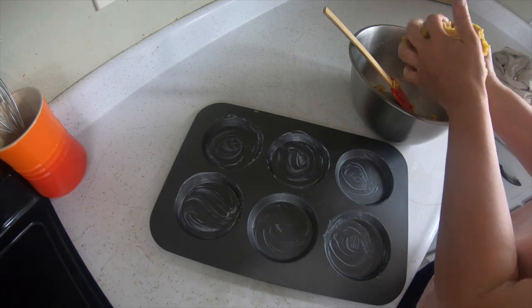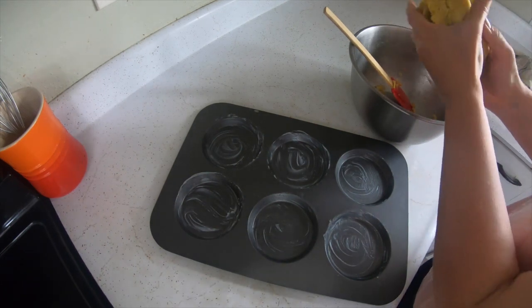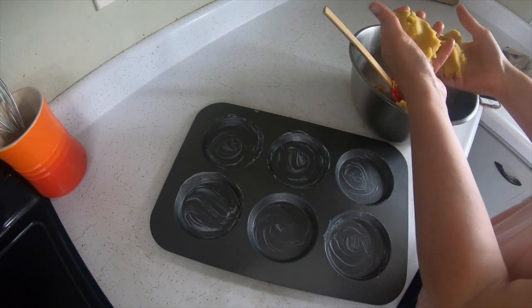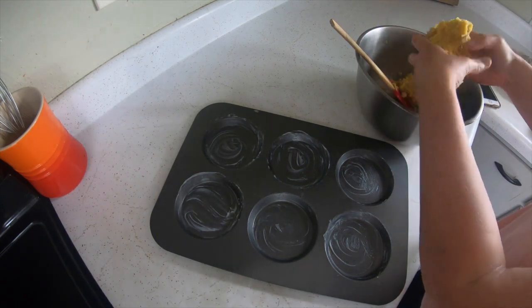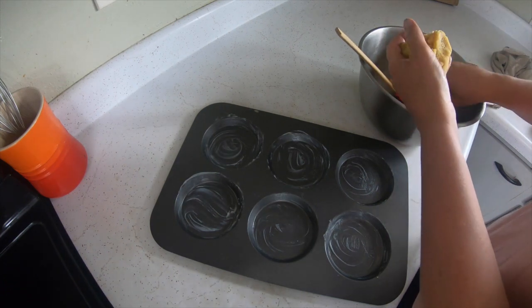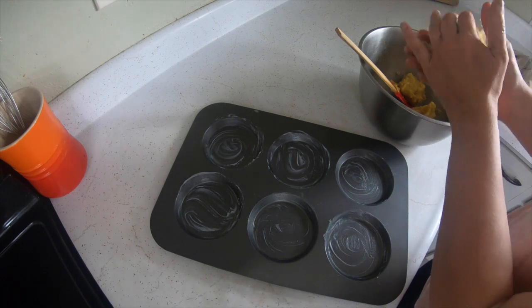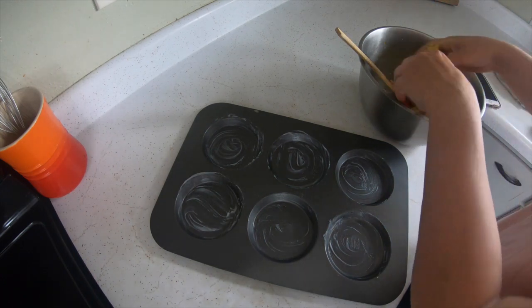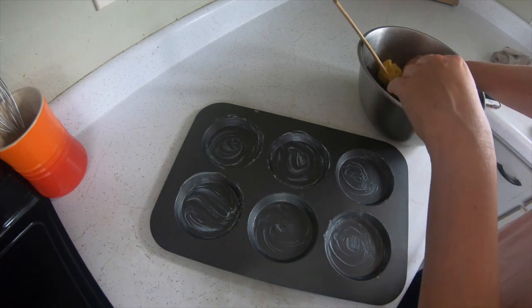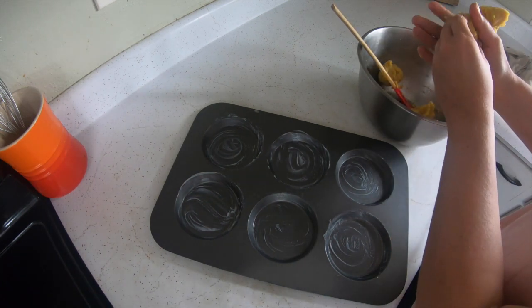Give that a last little mix there. All right, we're just gonna cut it in half. Cut it in half. Actually, it might only make 4. Let's see. Cut it in half. That's 4, so maybe we'll do 8. We'll break them in half again. This is a really good way to teach your kids fractions too.